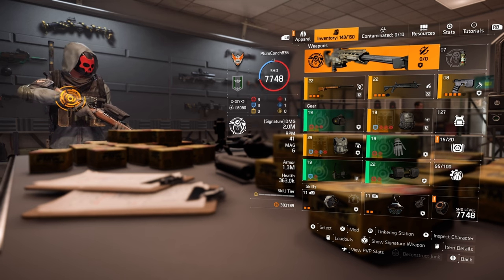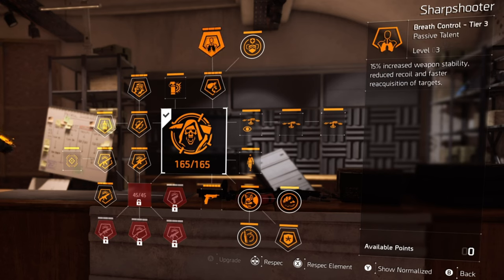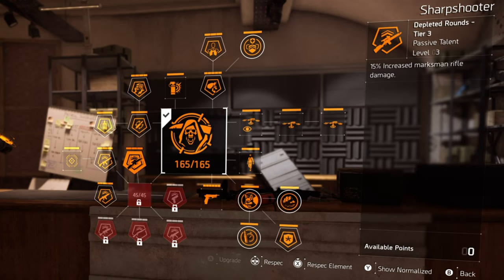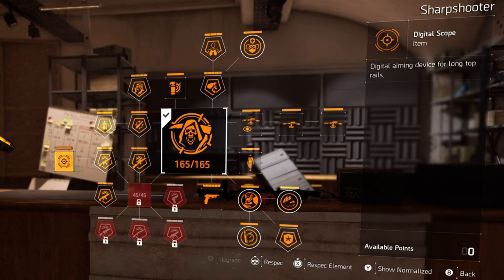That's very easy. For our specialization, we are going to be using Sharpshooter. This is going to provide us a further 15% headshot damage when we're using a marksman rifle. We also gain 15% weapon stability, reduces recoil and faster reacquisition of targets. Now you do want to make sure that you have specced into your marksman rifle damage. And I've also gone off and specced into rifle damage to unlock the digital scope.